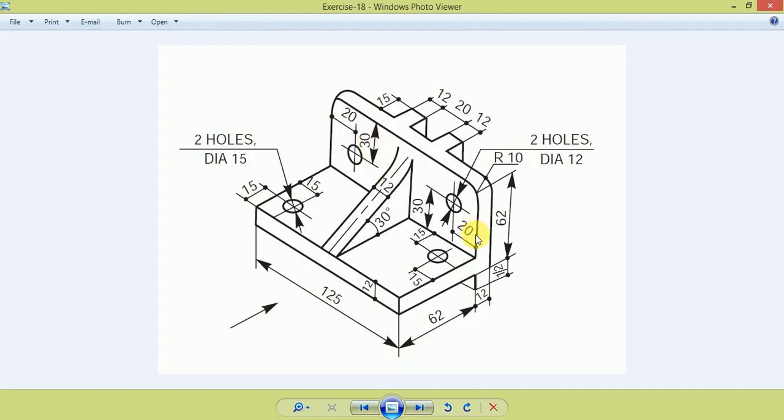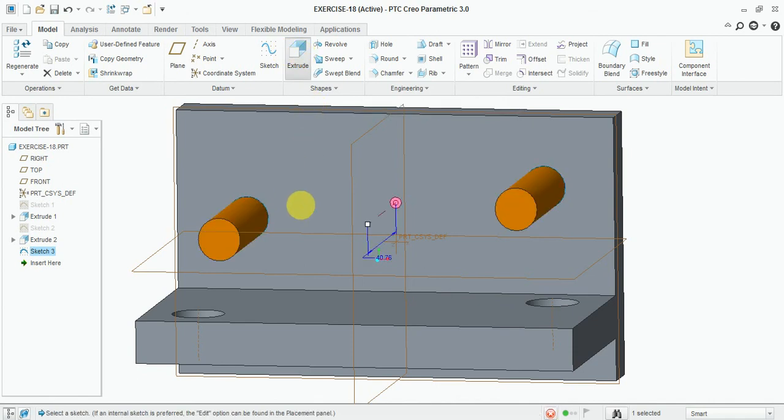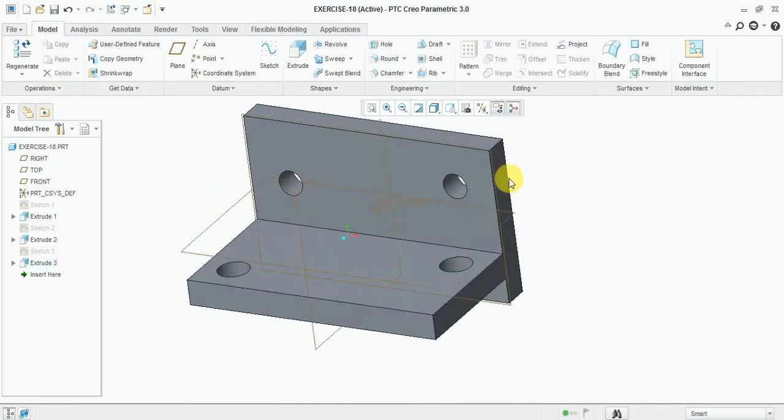This one is the upper 30 and this one is the lower edge 30 mm. Now okay, extrude opposite direction through next. Okay.